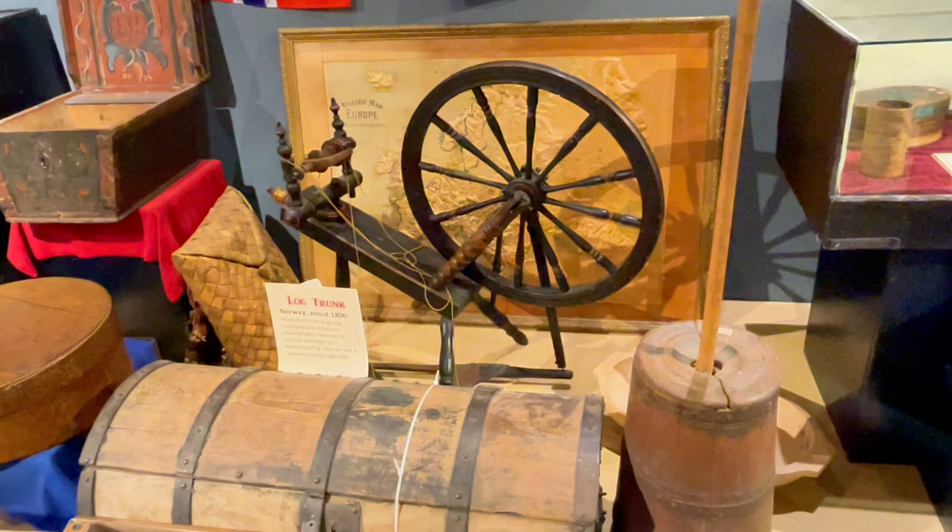Step into the world of the Ojibwe and Dakota people and experience the vibrant culture and rich history that shaped Minnesota. The outstanding beadwork showcases the intricate artistry and cultural significance. Among these treasures are ceremonial pipes, used in sacred rituals. Explore the fascinating wall of arrowheads and Native tools. Each piece a testament to the ingenuity and craftsmanship of the early Native American tribes, who skilfully used these artefacts for hunting, crafting and daily life. This exhibit is fun for all ages, inviting visitors to examine children's playthings.